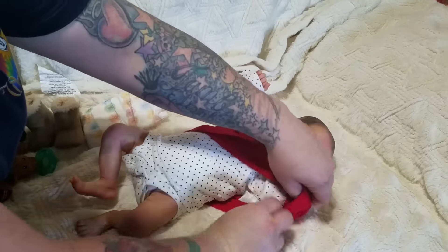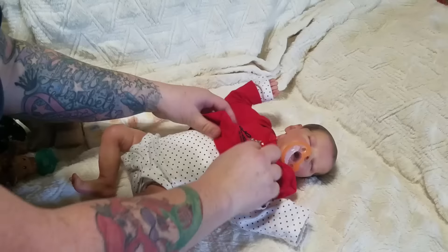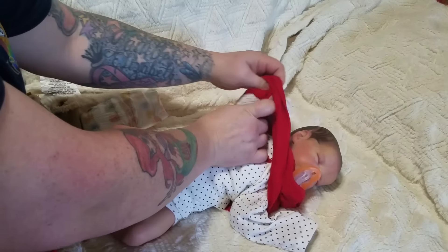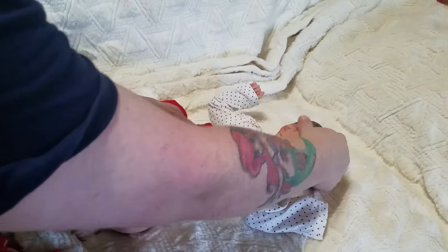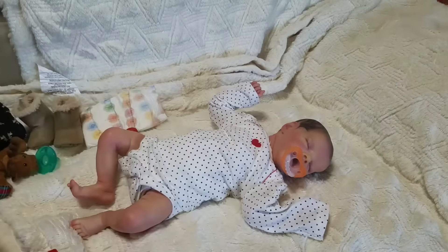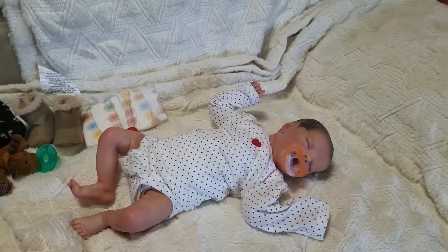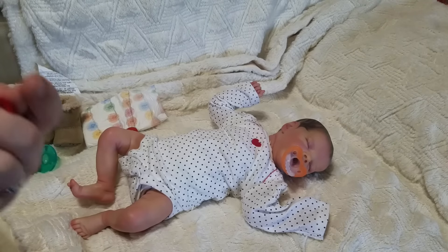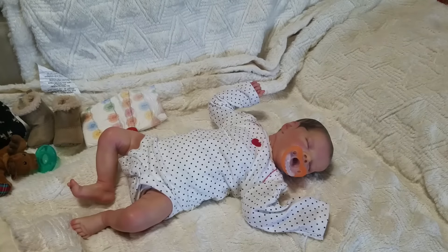I've been waiting for my special custom-made baby for a long time now — it's been over a year — and it's definitely been well worth the wait. I'm super excited. I know that not all babies are born perfect. However, when babies are born with special needs, they're still very perfect children. They are just a little different than our normal healthy everyday babies that are born.